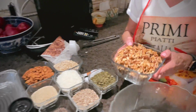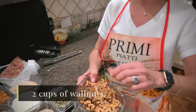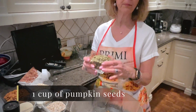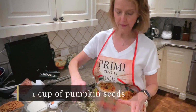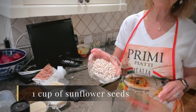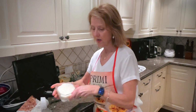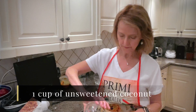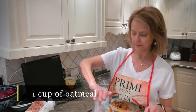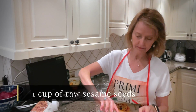This is approximately 2 cups of walnuts that I sort of whole walnuts and I made them a little bit smaller. So 2 cups of walnuts. This is a smaller bowl, so it's approximately 1 cup of pumpkin seeds. About 1 cup of sunflower seeds. These are all raw. 1 cup unsweetened coconut. About 1 cup of oatmeal. 1 cup of raw sesame seeds.